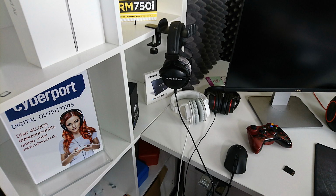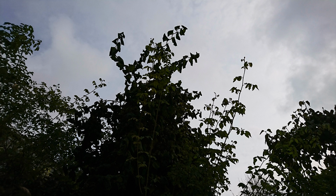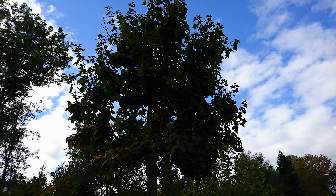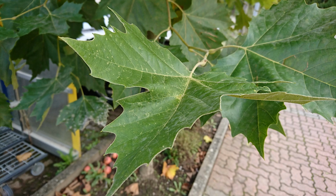Now let's talk about the other great thing, and that is the exposure in general on the main cam, because as you can see, we have quite some harsh light from the sun and a lot of clouds actually, and it still manages to show both sides very well. So on the bright side, you still see the clouds and you see the foreground, which is something that a lot of cams don't capture, right? So I'm highly impressed here. So this is managed really well, and as you can see here, always the case.